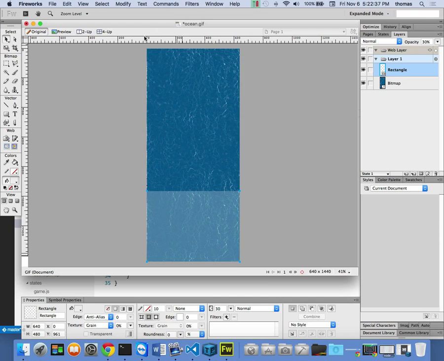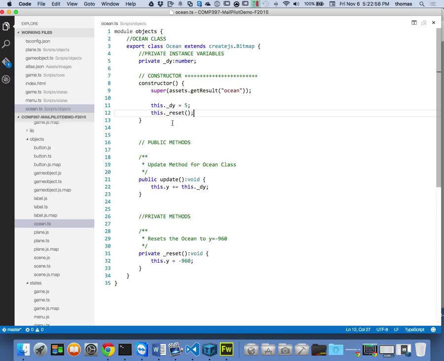So right now it's minus 960. It's going to keep going up until the screen and the top right, top left corner match. So this is my if statement: if y is greater than or equal to 0, reset. That's what I'm going to put in there, right? And that's what I'm going to do in my check bounds.